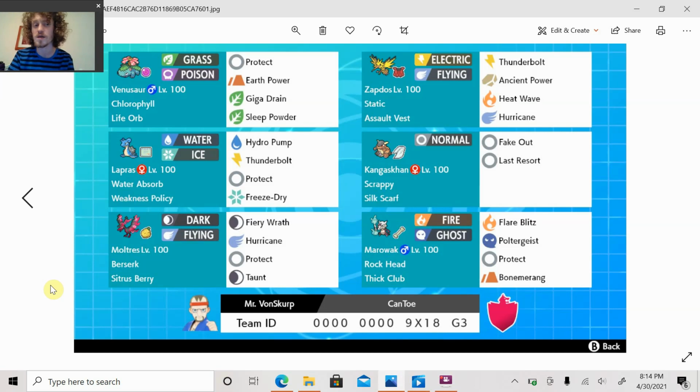But I do think it's a very great option, gives you a great counter to some of the other things on the team like Marowak, like the super effectives, and we have Taunt Moltres on this team, which I think can be really good to have, which I don't think most people expect. I think the illusion of Weakness Policy Moltres can make people feel a little bit better about setting off the Lapras policy. And people don't want to use a super effective move on Moltres because they think it'll have policy. So, there's all of that.